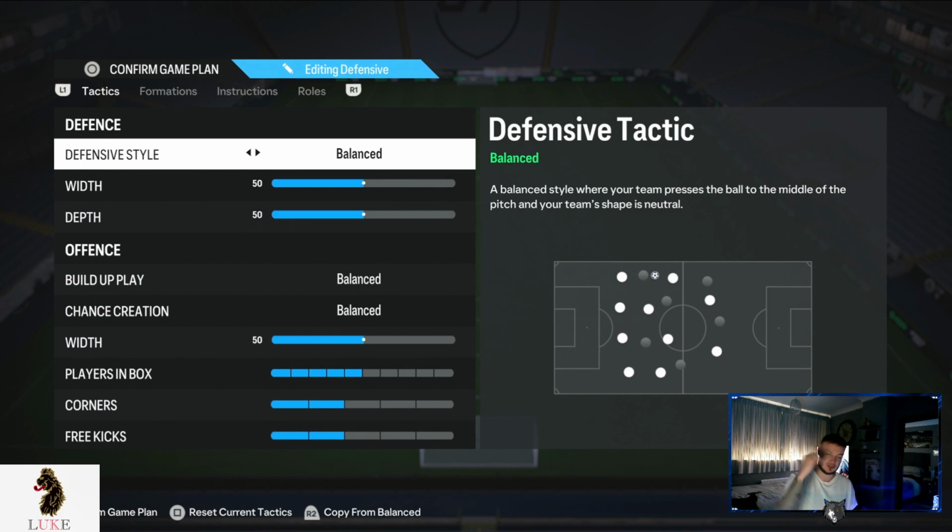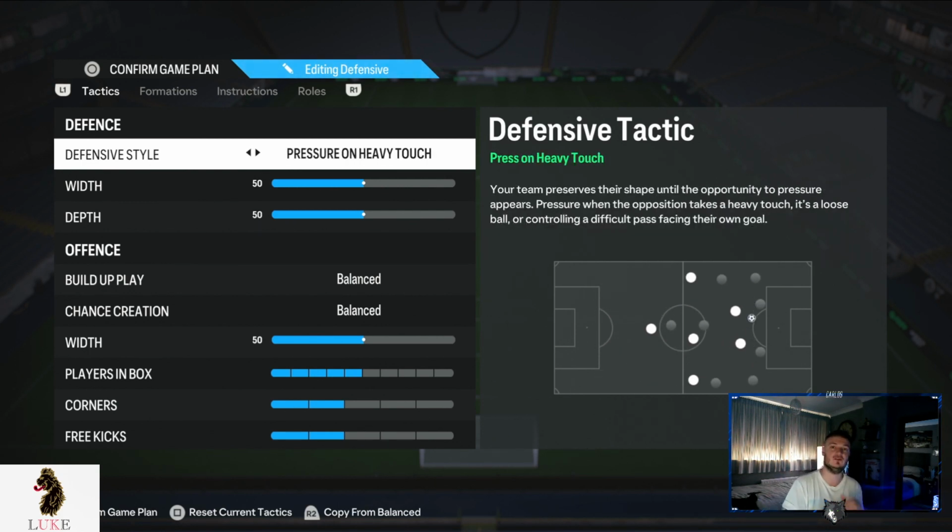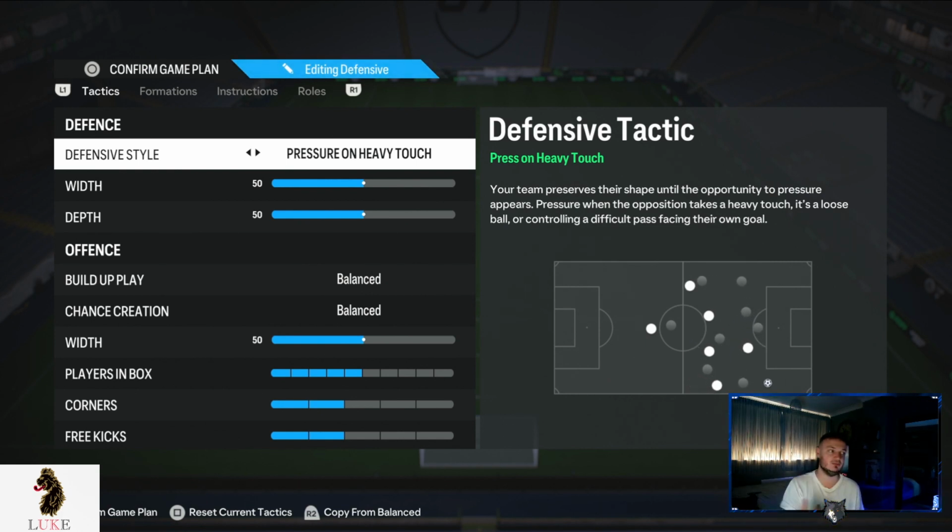So you are going to want to use balanced on the defensive style. But one thing I will say, like I've been saying in quite a few of my videos recently, pressure on heavy touch is good. It is definitely a viable option, 100% a viable option. I just much prefer balanced.